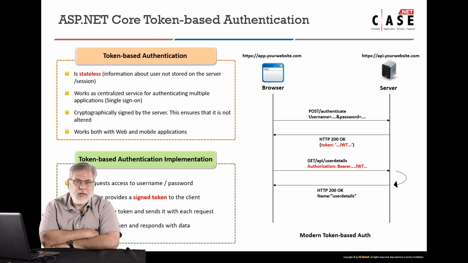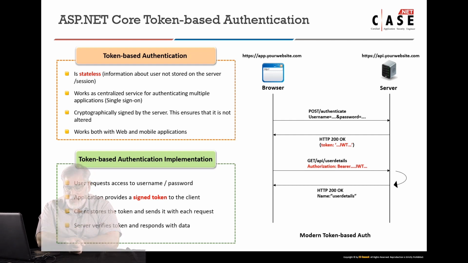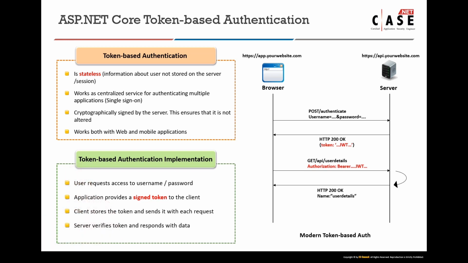Core token-based authentication. We mentioned that before. How does it work? First of all, tokens are stateless. It has information about the user. It's not stored on the server. We don't know the particular session. We just know this user. It's used to authenticate for multiple applications. It's a single sign-on thing. So if I have a token I've authenticated once, I can present that token to a range of applications and get access to all of them without having to re-authenticate.